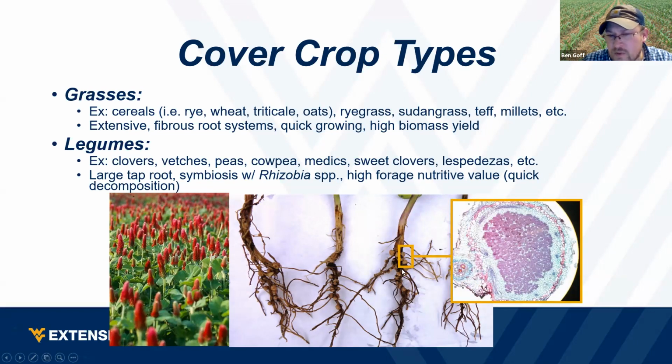But also, if you actually look, they have these nodules, and these may be crimson clover, but they're probably soybean, as big as they are. But if you pull up a white clover plant, you can look and you'll see these right here. If you were to slice it open, it actually looks about like that. It looks real dark red. If it's doing good, it's going to be a light pink to a dark red. That's actually the rhizobia. So legumes actually fix nitrogen, I'm sure many of you have heard. They form that relationship with the bacteria, and they actually grow within those little bumps on the root, those nodules. And so that's the really good thing they add to soil.